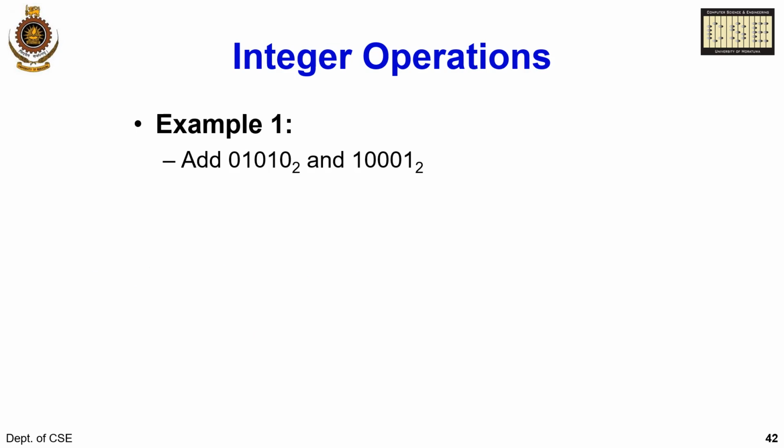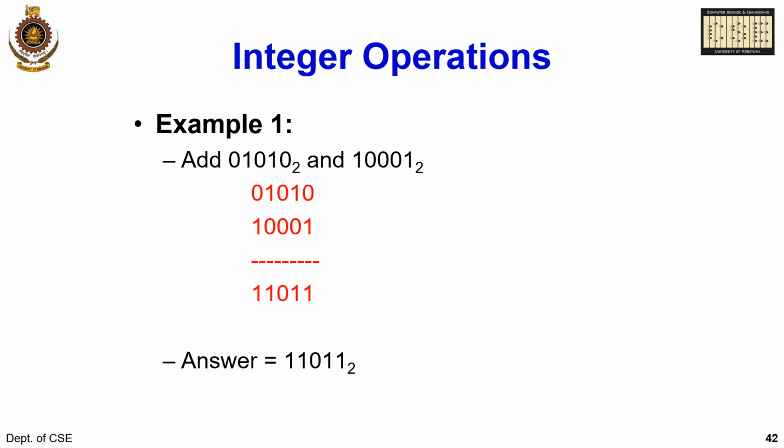Now let's look at arithmetic operations with integers, right? First, let's look at binary integer addition. So we are trying to add these two binary values. It's quite similar to what we do in decimal addition, right? So binary 0 plus binary 1 is 1. 1 plus 0 is 1, and 0 plus 0 is 0, like that, right? If there was 1 plus 1, then it's 1 0. That's straightforward. So this is the answer for that in binary, right? That's quite straightforward, no surprises there.